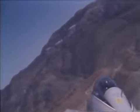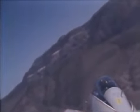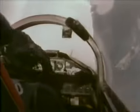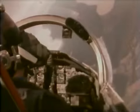An aircraft with a low angle of sweep and a large wing area can maneuver well at low speeds. However, this large wing area compromises speed. On the other hand, an aircraft with a high angle of sweep in the wings tends to have less drag, enabling it to achieve much higher speeds. Again, there is a compromise. Greater wing sweep means that the aircraft cannot perform well at low speeds.